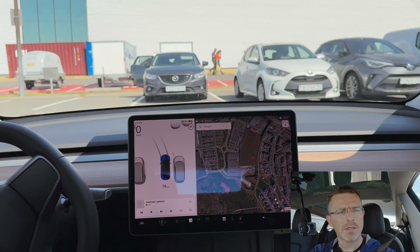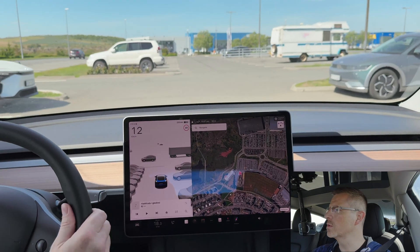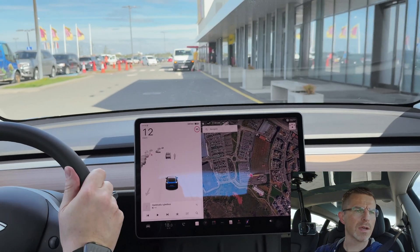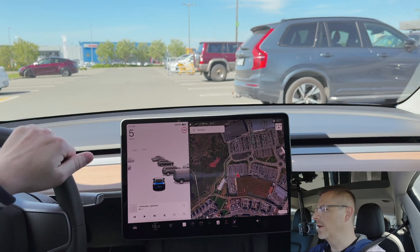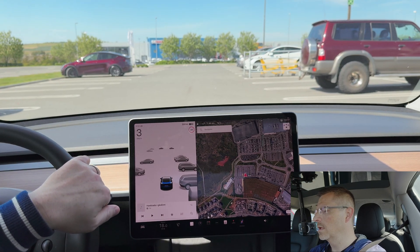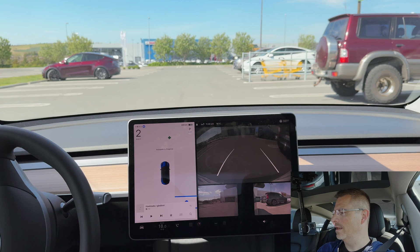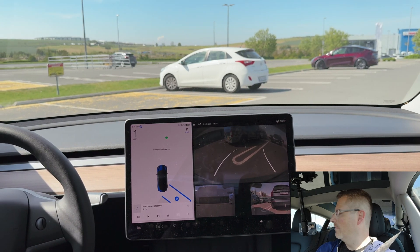But at least it parked the car, just not straight into the spot. So let's try it one more time. We have a spot here between these cars on the right — let's see if it identifies this parking spot. Driving slowly. And it did not. Let's drive a little further. Oh, there we have the P sign — came a little late. Should shift to reverse and press start. It did identify the parking spot, but it came a little bit late in my opinion. I had driven too far away and now the car turns way too late into the parking spot.